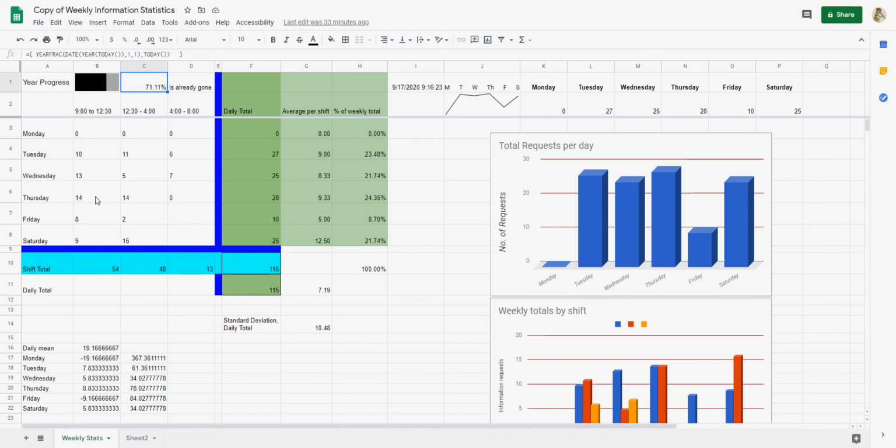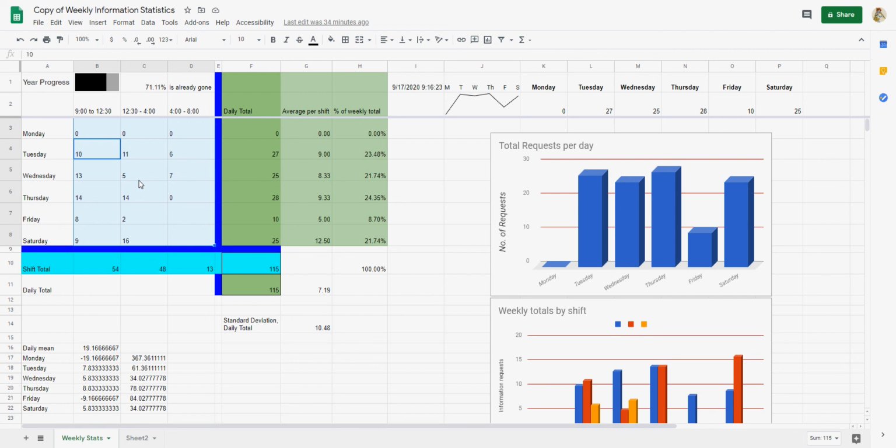So at the end of the week, I can come in here, I can highlight these, and then I can just put in the numbers from our sheet at the desk, and then hit tab, and it will take me to the next shift, and then because I have these highlighted, it will also just jump right back to the first one of the next row. So I can just go through the sheet, put in all the numbers.